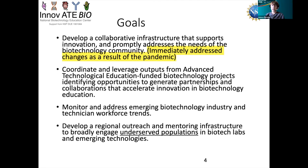And I just want to tell all of you right now, it has become quite evident to the biotech community that even if we filled every one of our programs, and any program at a 4-year school, or even continuing ed, we will not have enough technicians to meet the needs of industry. We have to bring in a diverse population if we're going to meet the needs of the industry. So things have to change.